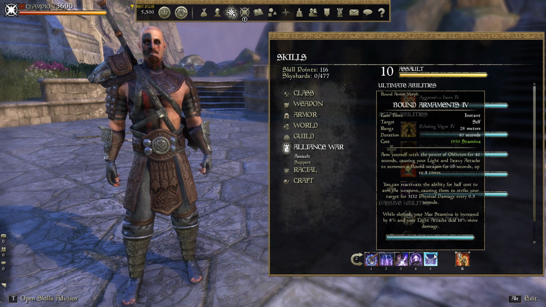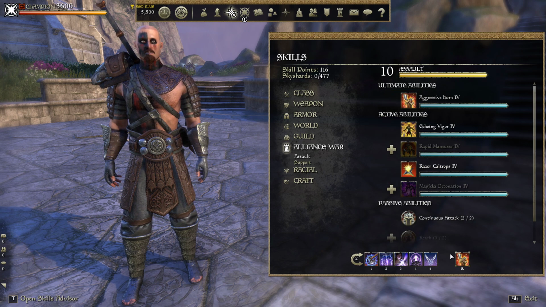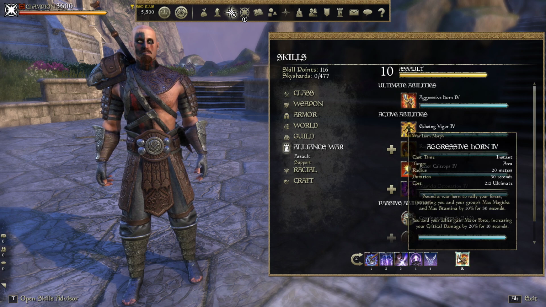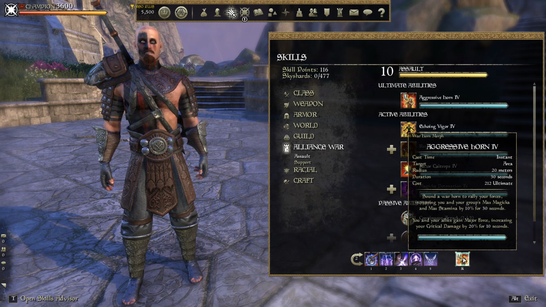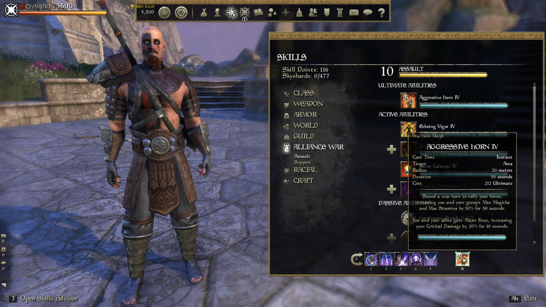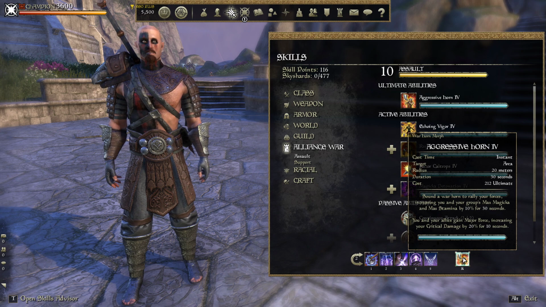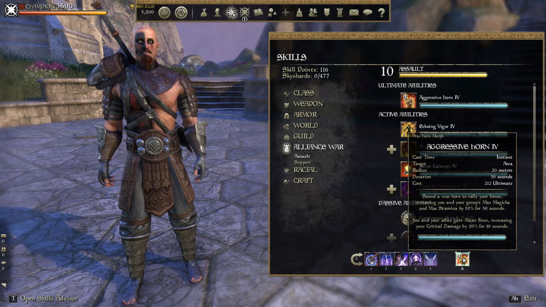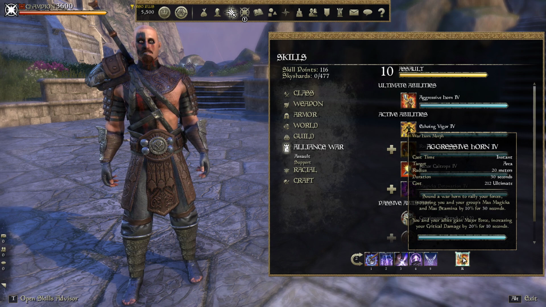We do have the bound armaments here as well for the max stamina and the light attack damage. And then last but not least, the trusty old aggressive Warhorn. Now this you activate as much as you can in a group scenario, adding max magicka and stamina for 30 seconds, and that increases by 10%. And then you and your allies gain major force, increasing your critical damage by 20% for 10 seconds. If you didn't notice, I'm using nothing but axes.